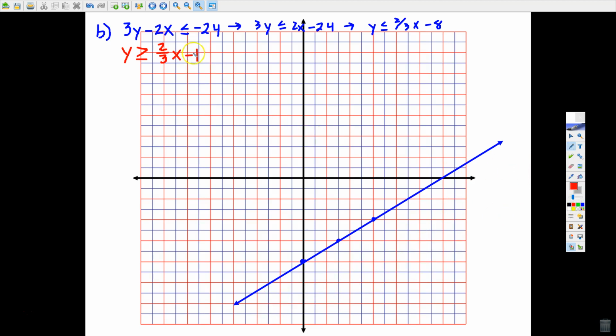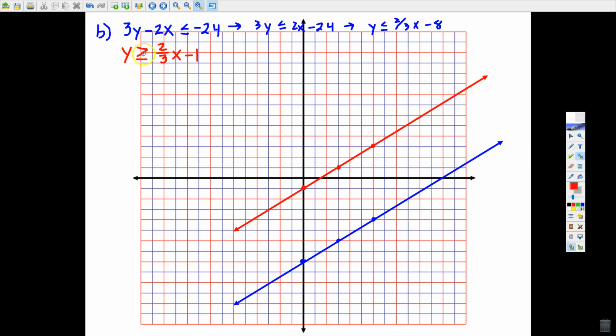So here's the red boundary line. It has a y-intercept of negative 1, and it also has a slope of 2/3, so you're probably thinking we should have parallel lines here, and you're thinking correctly. Lines that have the same slope are parallel. This is also solid. So these lines are never going to cross. They're going to run parallel forever.